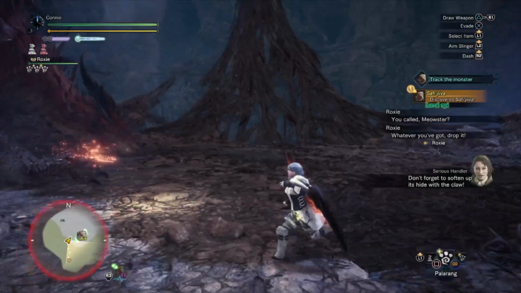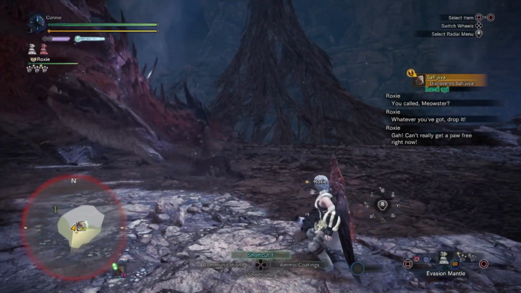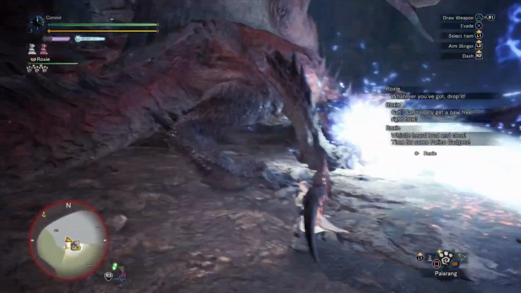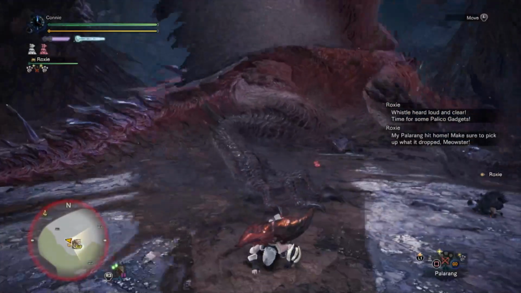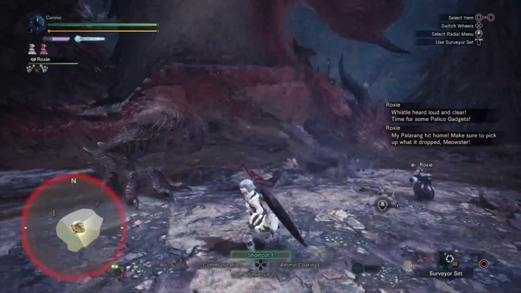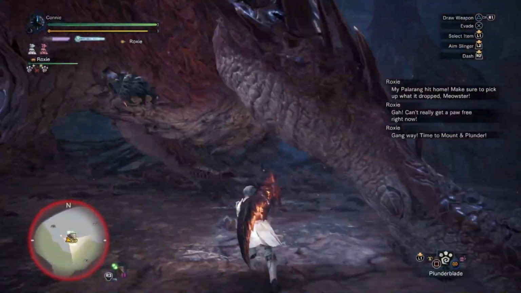So jump down here and use your cat's Palarang and Plunderblade. You're going to really want to have them close together on the item box. Unfortunately, I forgot to set that. Well, I said it and I forgot to save the item. Unfortunately there the Palarang dropped slinger ammo, which does happen from time to time. There's not really much you can do. I mean, I might as well grab it.